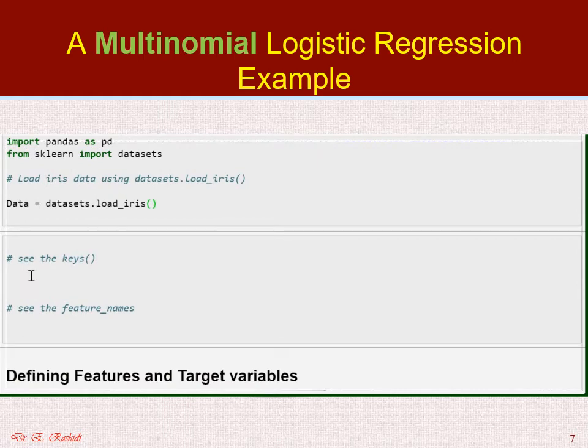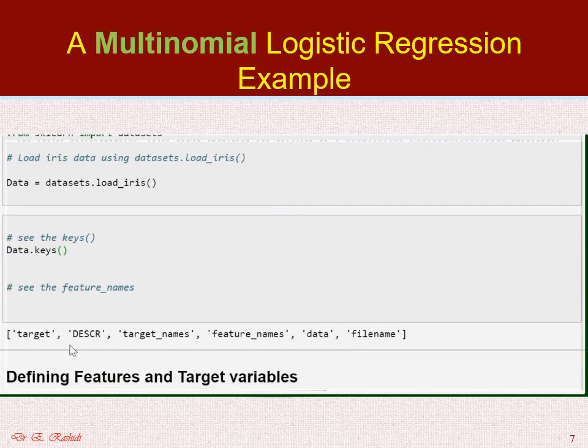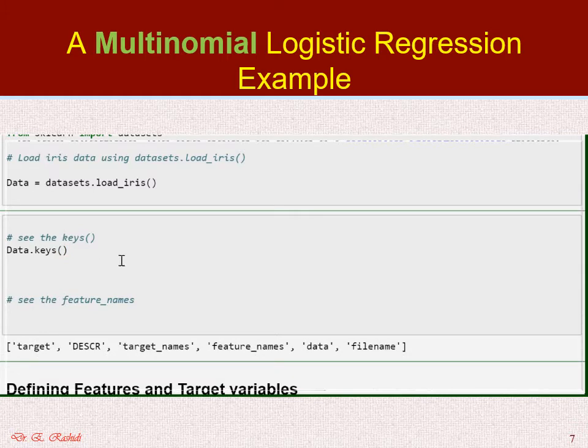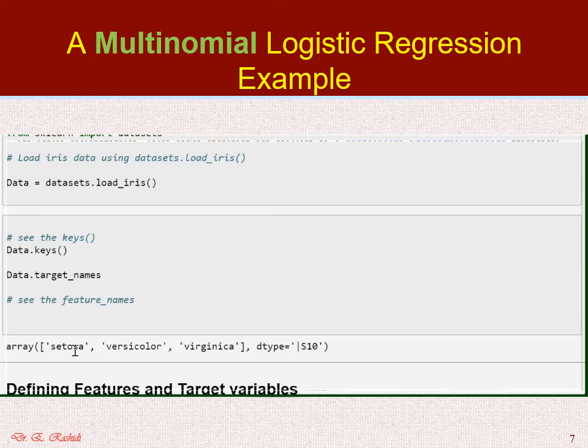Let's take a look at the keys of this data file. So we have target, description, the target names, feature names, data, and file name. Let's take a look at target names, for example. So we have Setosa, Versicolor, and Virginica.